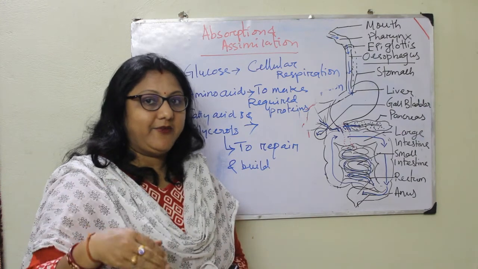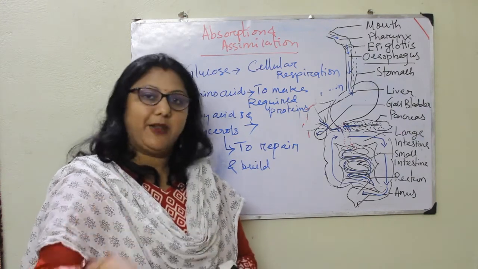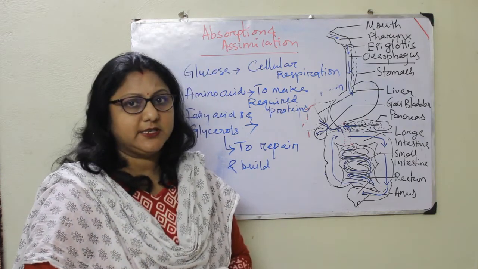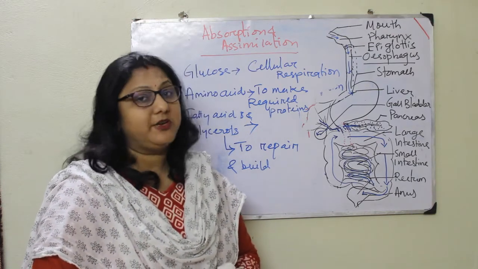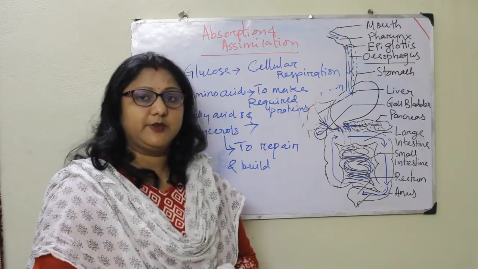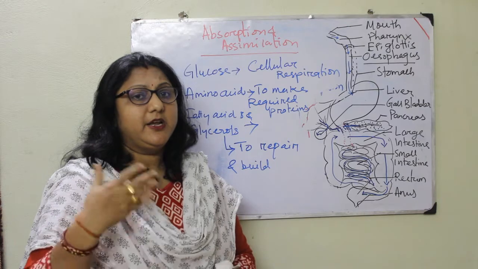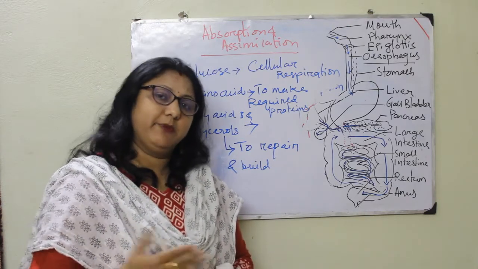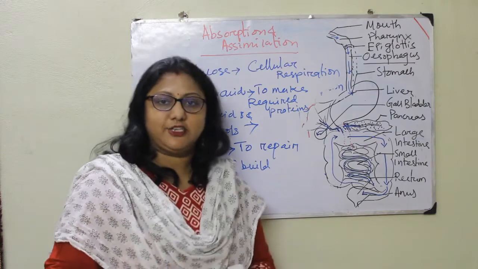Clear? Suppose we are taking a plant protein and it is making muscles and bones for us. So how is it happening? Plant protein is different, plant structure is different, plant's constitution is different, whereas the human is totally composed of flesh, bone, all those things. Our protein is different. So how actually does it happen?